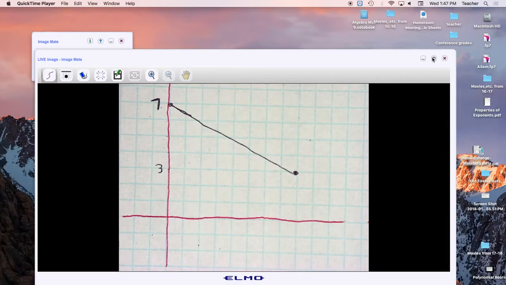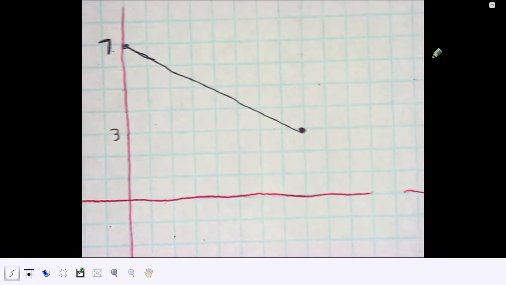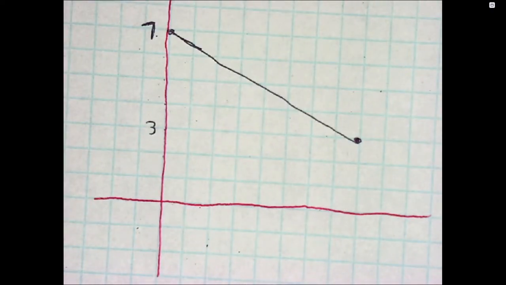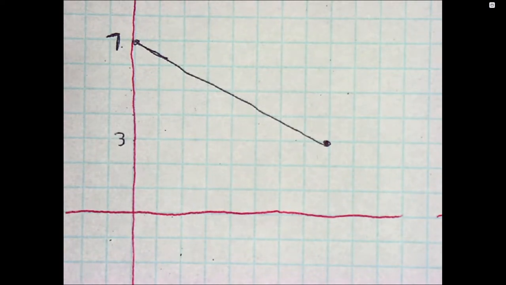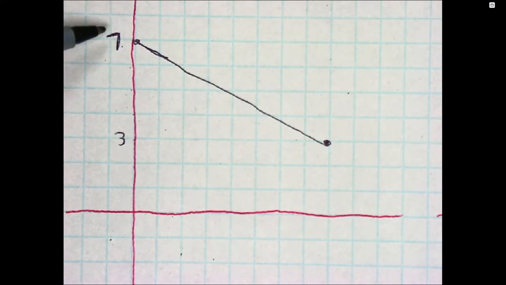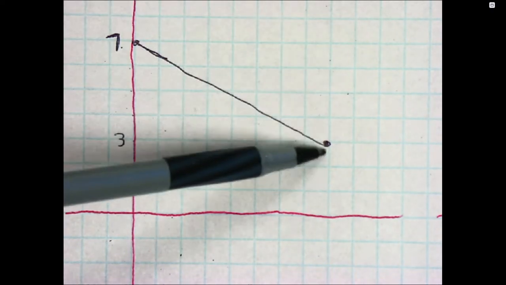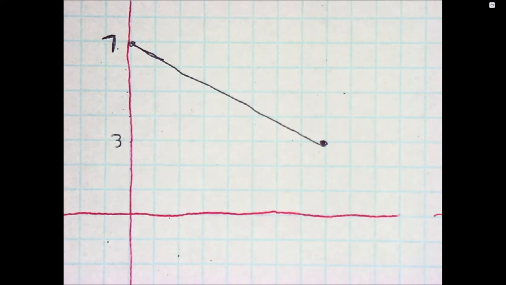All right, so we're going to talk about the average value of a function here, sort of going back and picking up one little thing that we didn't get into when we were doing integrals and such. If we've got a nice little function here, we want to find its average value. If you think about it as a temperature during the day, maybe the temperature started at 7 degrees one day and went down to 3 over the course of the day.